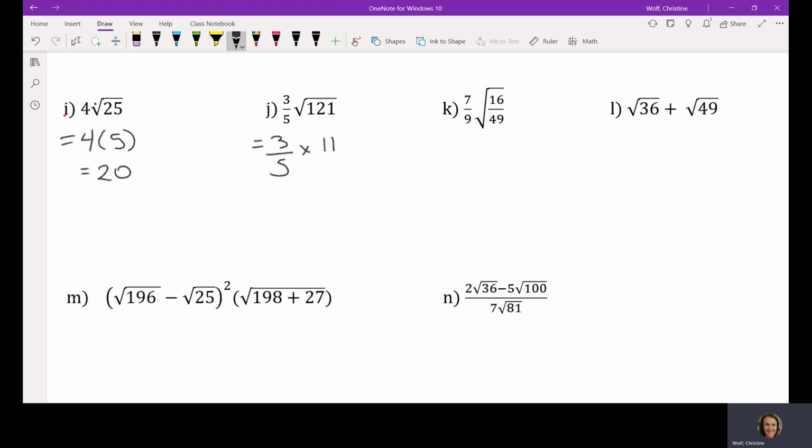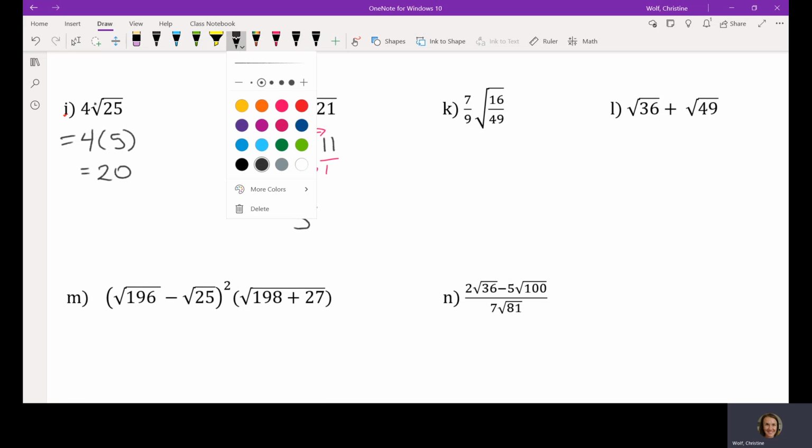That's fine. Now, a little review of multiplying fractions. Multiplying fractions is the easy one. No common denominators needed. All you do for multiplying fractions is multiply the top guys together and multiply the bottom guys together because there's really just a 1 on the bottom of that 11. All right, so then we just go on top, 3 times 11 is 33. On the bottom, 5 times 1 is 5. Easy peasy.